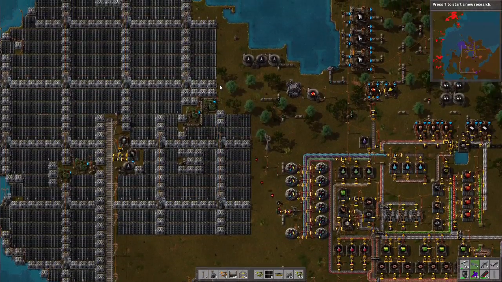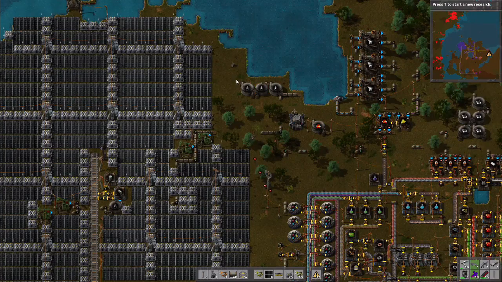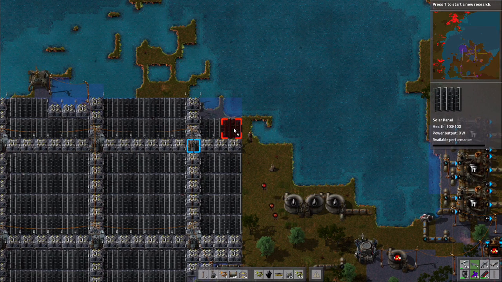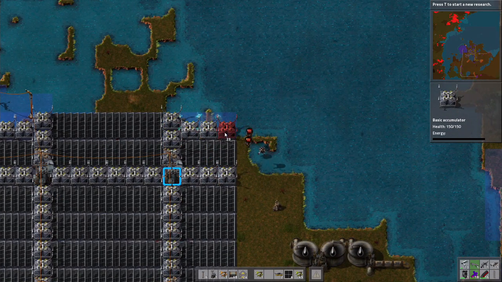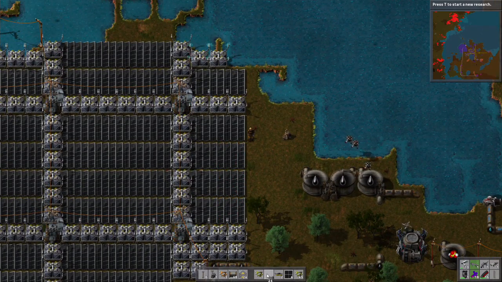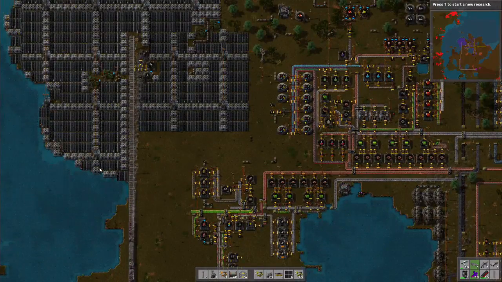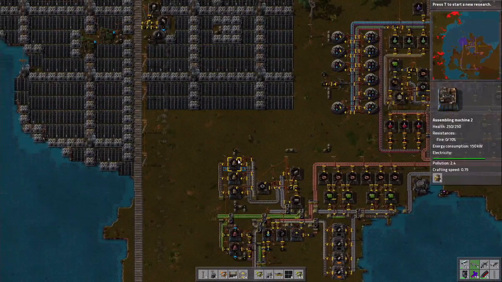That's a lot of fun. Oh yeah, and I just might, no, I'm gonna leave this open for stuff. Actually, I can, like that. And we are going to throw in a few more accumulators just because of reasons. Like that. Knowing that the accumulators are 2x2 and the solar panels are 3x3, you can basically squeeze in as much as you can.